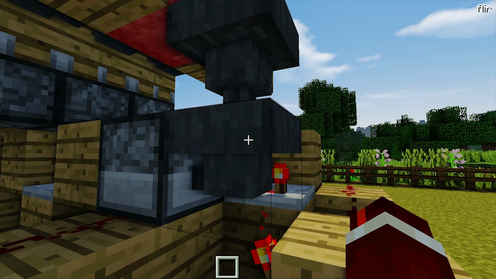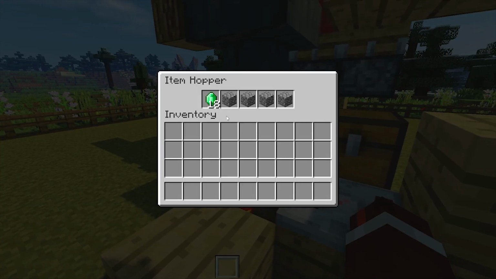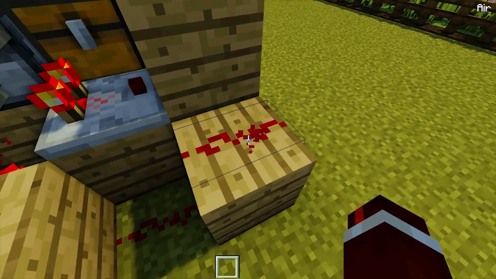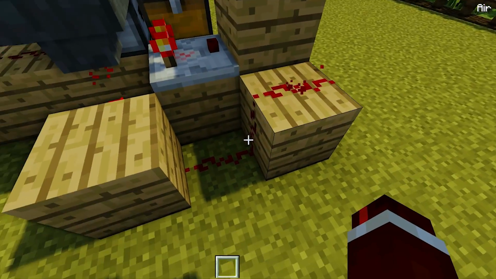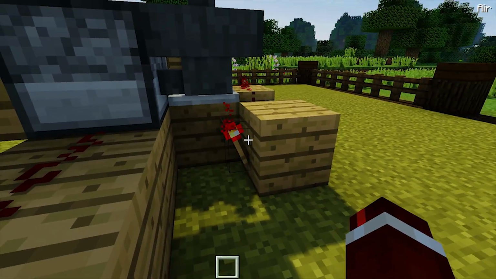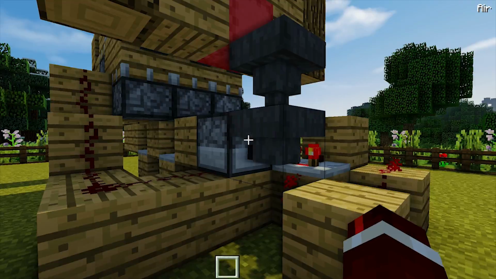But if you actually throw an emerald in, it's going to allow it to filter in, and this comparator here is detecting basically how many items are in this hopper. Now currently it is only outputting a signal strength of 1, but once 19 emeralds are in there, it's going to send out a signal strength of 2. What that does is it powers this redstone here, powers that block, turns off this redstone, and allows that 1 emerald to go into this dropper here. Now we'll come back to that in a second here.